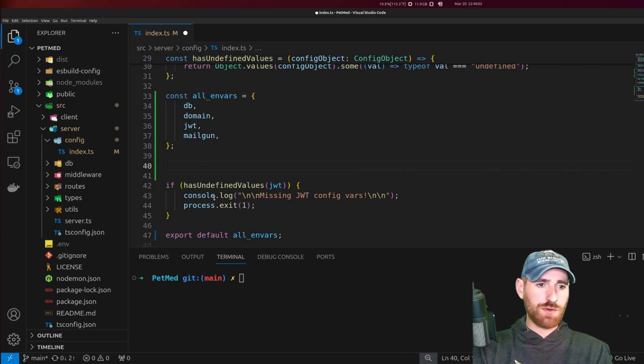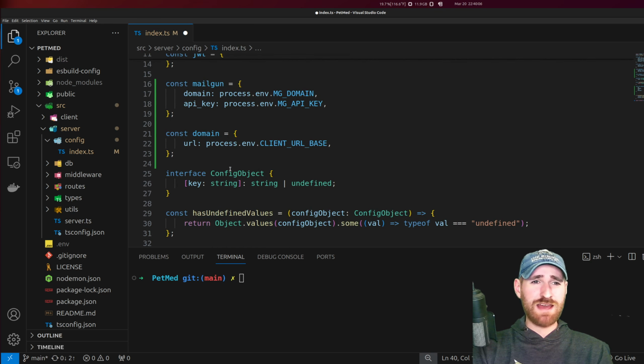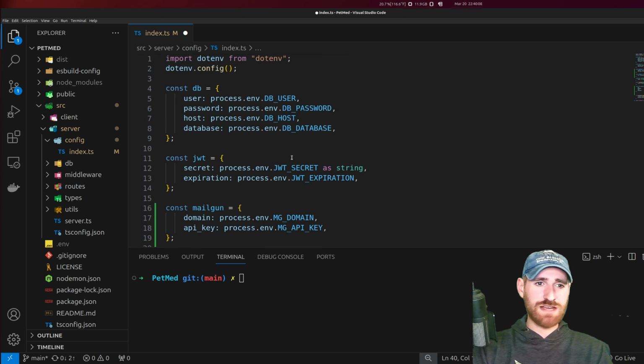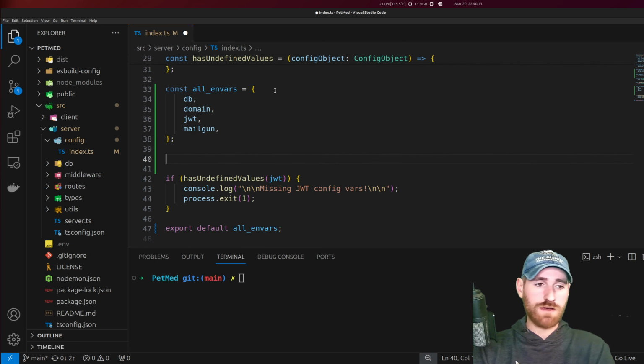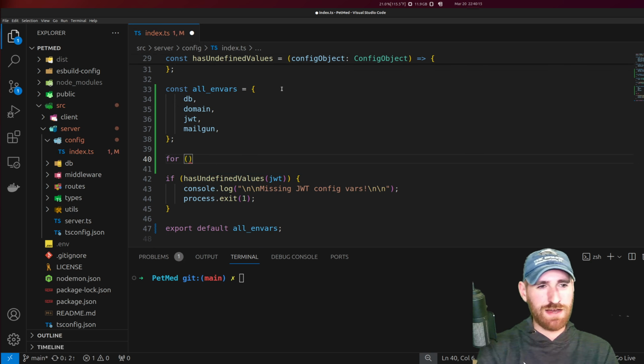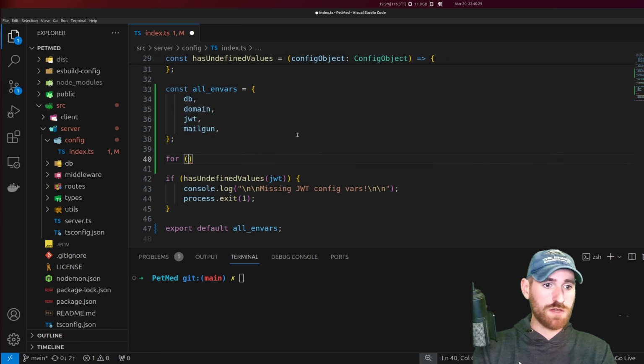That's because I want to change up this testing process to test everything. Right now, every one of these is actually integral to the application's functionality. I don't want any of those to be undefined. So that's why I'm rearranging it in this way, just to make it a little easier for me to test everything in bulk versus having to individually validate every object one by one, which I still could do, but I'm going to do this instead.